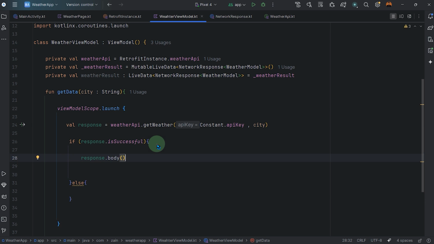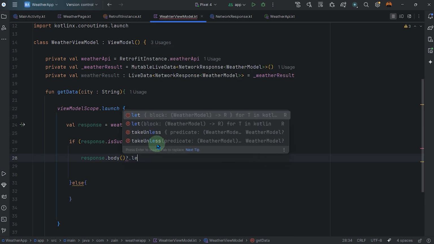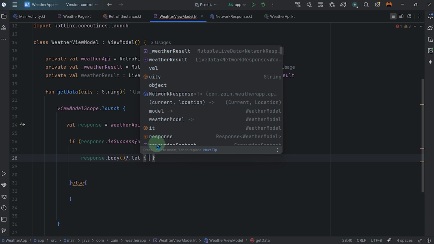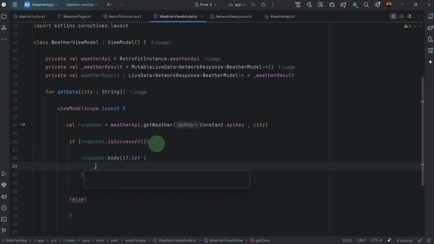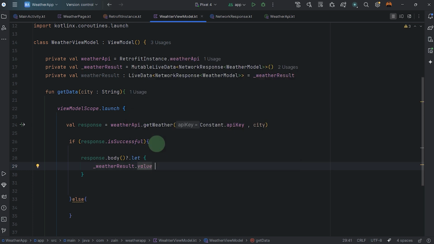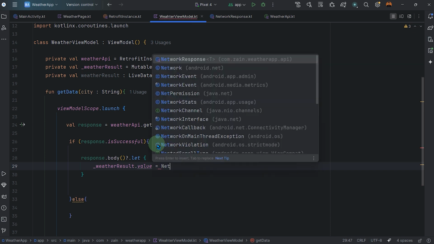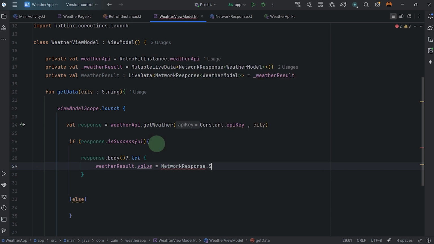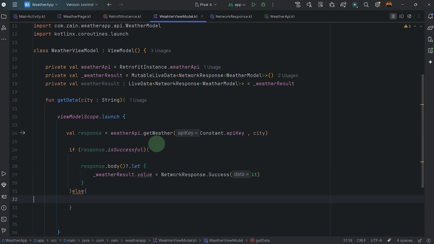So I can get the body here, and we are going to get the weather result and put the value there. So here's the value, and it will be NetworkResponse, and we pass the success, the one that we have already written in our network response, and there it goes.